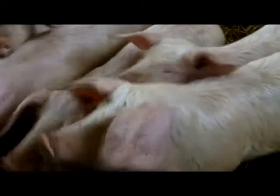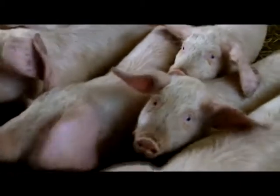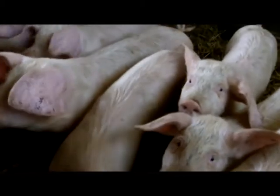How big is the farm? I mean, how many acres do you have? We've only got an acre here, but we rent about 25 acres in total. We've got about 120 pigs. They are all rare breed or traditional breed pigs. The Gloucester Old Spot. We have the British Lop, which is the rarest of all British pigs. They're actually on the critical list of the Rare Breed Survival Trust.